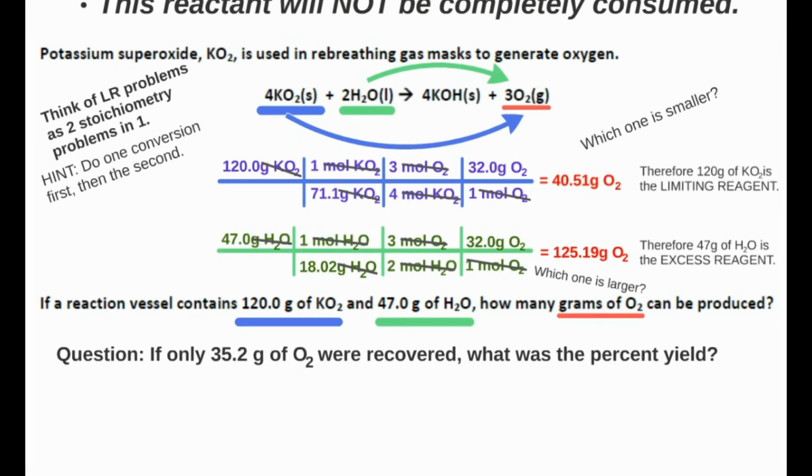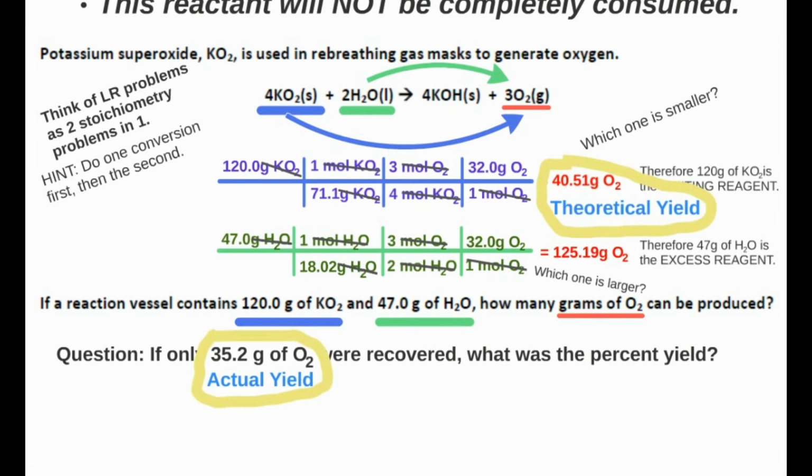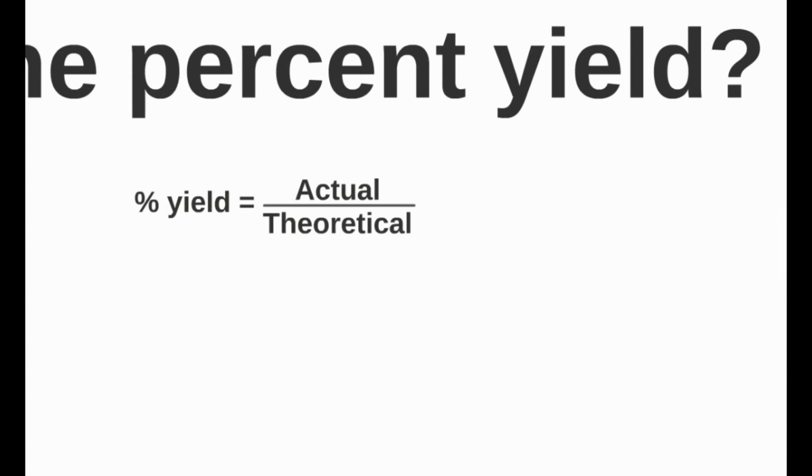Okay? So we're basically trying to figure out what your grade is. Like if you got 35 questions out of 40 correct, what would be your grade? You actually did not make an A. But you didn't do really bad. Let's find out. So we know this is your actual, that's your theoretical. So we're going to need these two values. Theoretical is the one you worked out. So let's do our formula. Percent yield is just like part over whole times 100. Actual over theoretical.